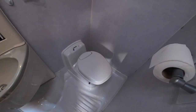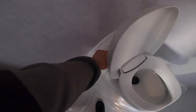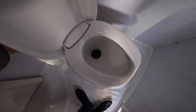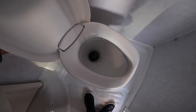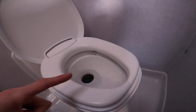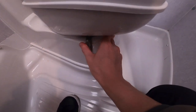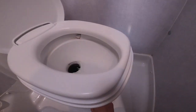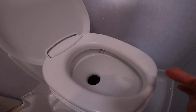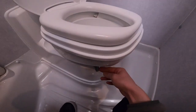In the washroom area, to operate your toilet, ensuring that the pump's on, you'll be able to press the blue button, which will give you a fresh water flush. Like so. So it's flushing from the fresh water. So you'd always flush first, which lubricates the seal between the blade and the toilet and keeps the blade clean. So flush first, then slide this grey lever to the right, which opens the blade and everything will go into the cassette. Then flush after use and slide it back to the left.